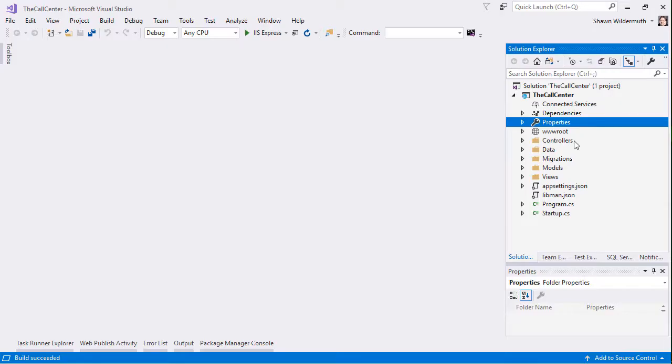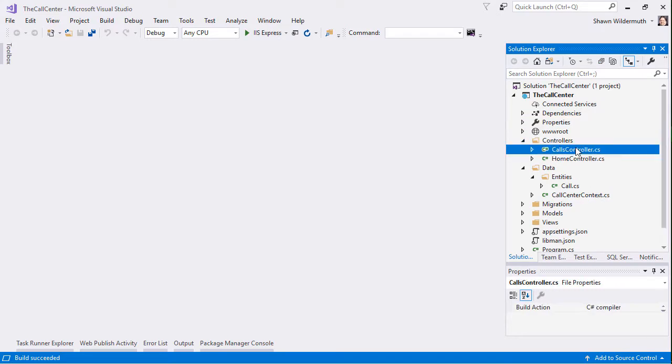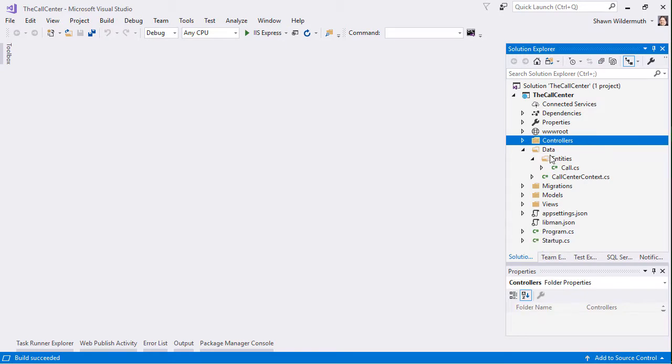So back in the project, I'm going to assume you have some familiarity with ASP.NET, so I'm going to make this pretty brief. We have a quick database with just one entity called a call, and then a context object from Entity Framework Core. We have a simple set of controllers. We have an API controller called calls. Those are going to be used for traditional calls. This is where we're actually getting a list of the calls for us. And then a home controller that's going to handle most of the web pages. We could have done a lot of this with Razor pages as well, but I personally prefer MVC, and so that's why we're using it.